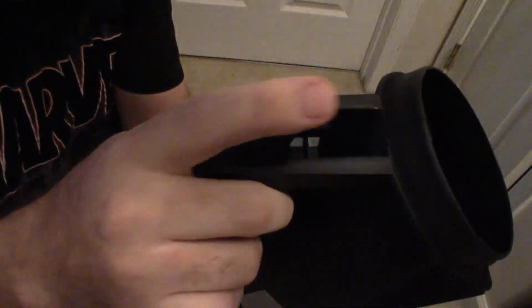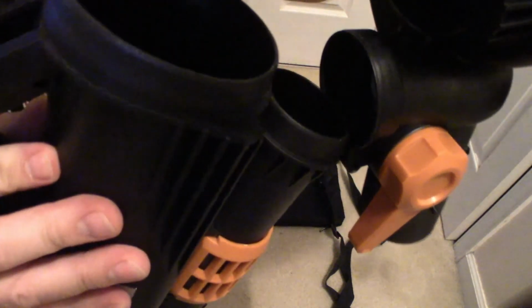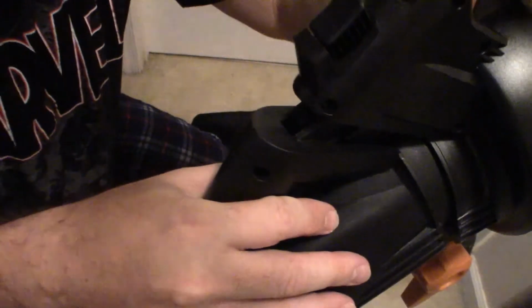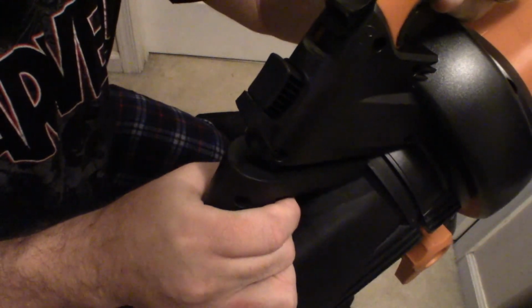I found it easier if you take the lip on the bottom and you line it up to the unit like this. If you tilt it a little and then you push up on it, you'll line it up to the little hook here on the handle, and if you press on it, it'll snap in place. That's it. Now you are ready to go.